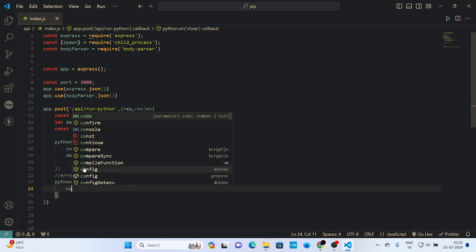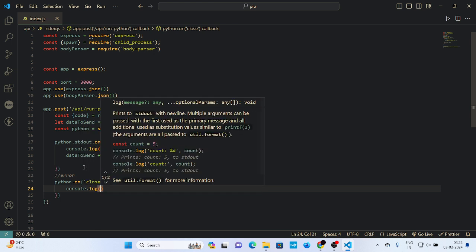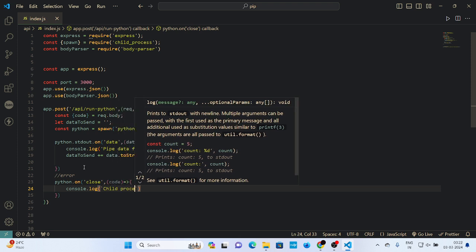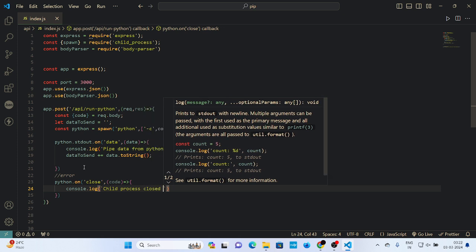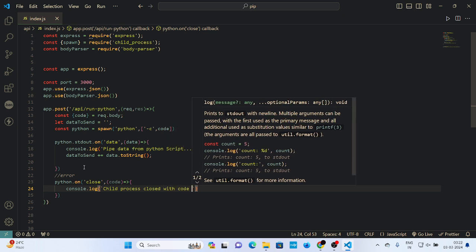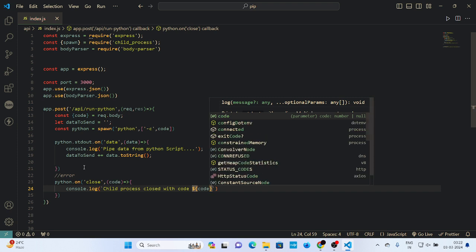It will say console.log, let's write child process. So basically this prints a new line. You can see this pop up. What's so closed? So let's write the code with code, let's write something.